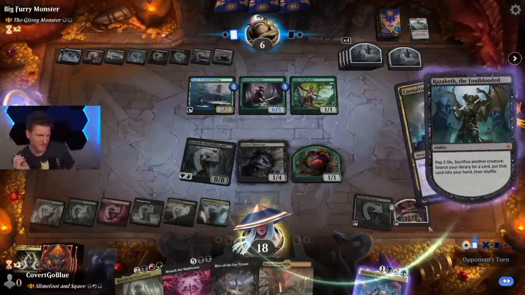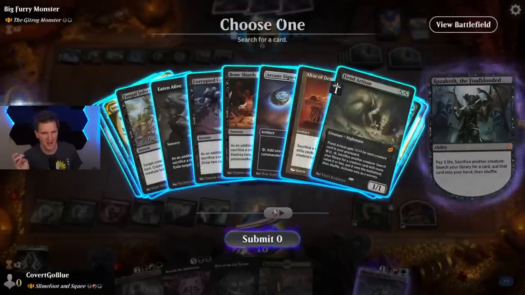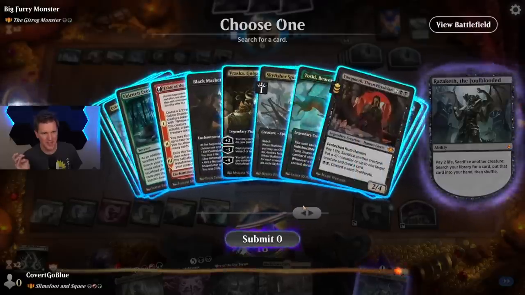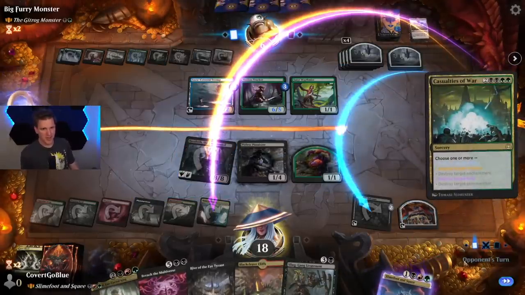Decline. Oh my goodness. So, Veil of Summer? Don't think I run it. I would if this were a more competitive queue for sure. In that case, we'll just get our friend and hope we get there.